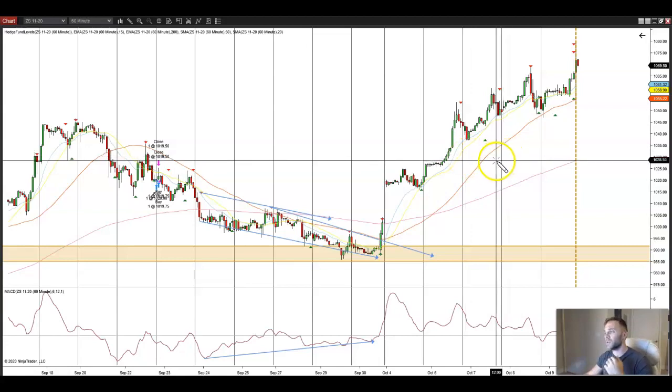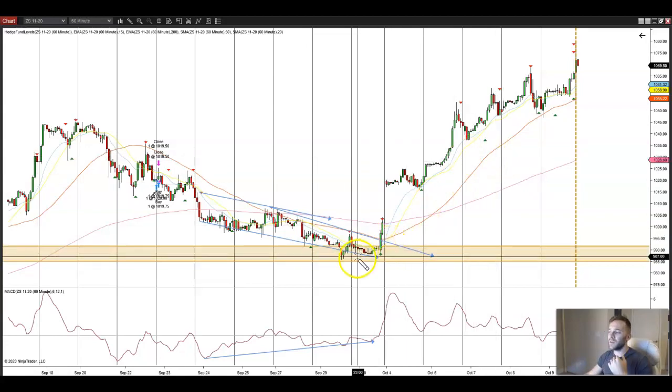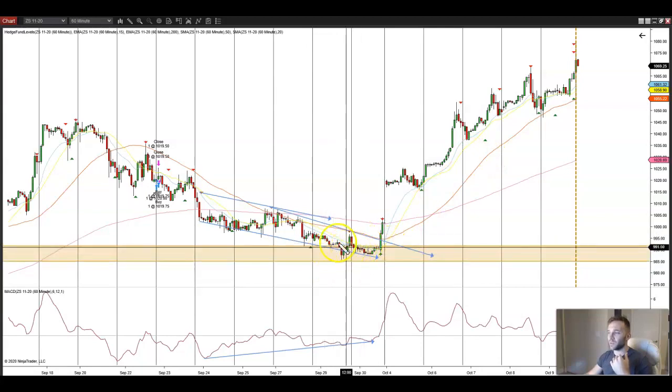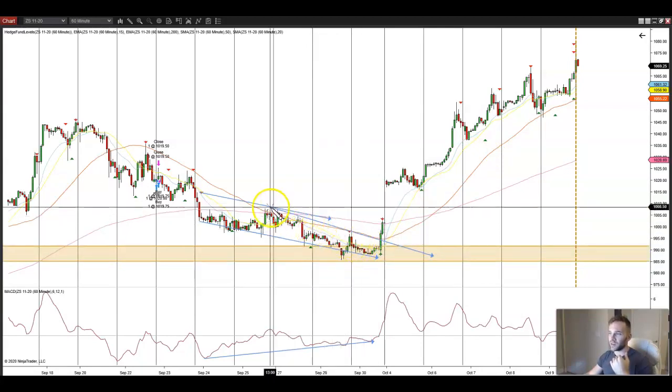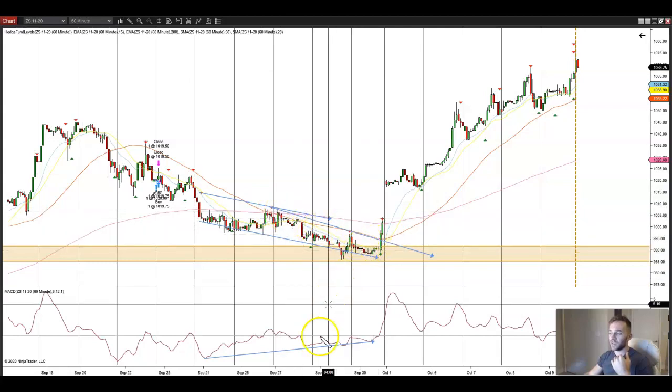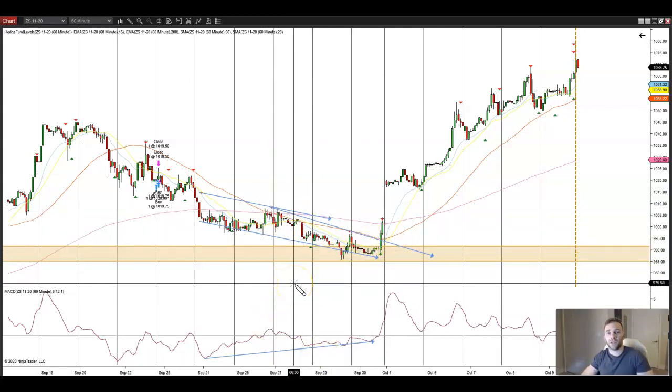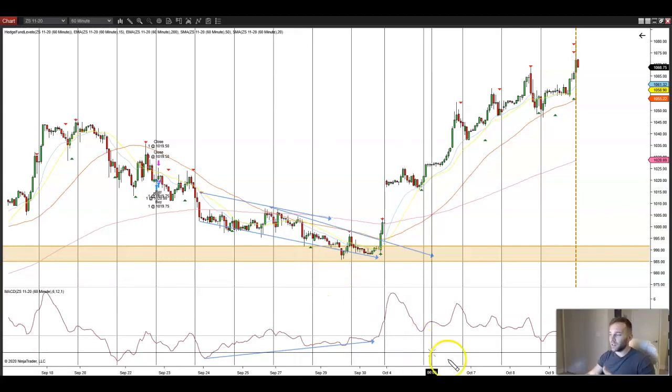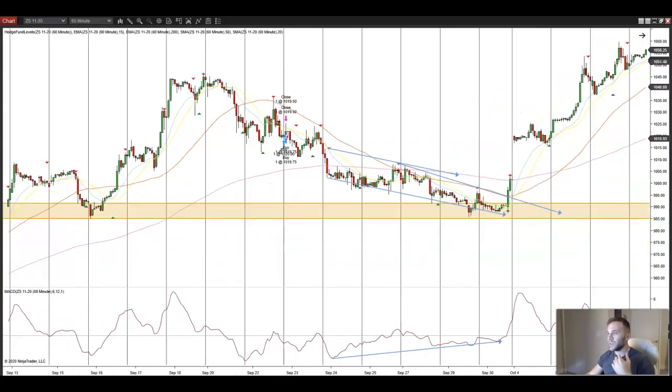Okay, so that's what I want you guys to look at. That's what you're looking for. Is price at a support zone? Is price overextended on the moving averages? Does price break our hedge fund levels? And do we have a divergence presenting itself? So that's something you guys can use in conjunction with the hedge fund levels. You're basically just looking to capitalize on opportunities that show themselves as indicators with that. So those are the kind of indicators that I like.